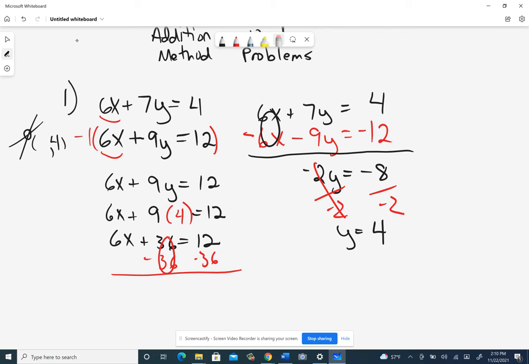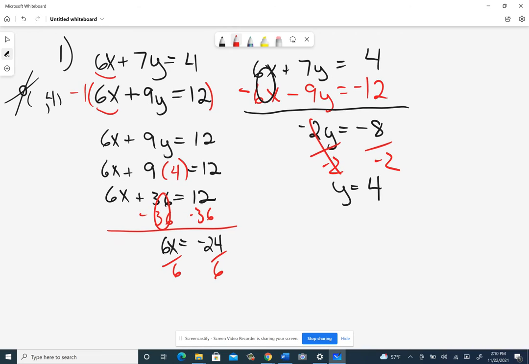Oops, I want that in black. I want it to be pretty when I'm finished. So that's negative 24 on the right, positive 6x on the left. Then I need to divide by 6 everywhere. That's going to give me x equals -4. Okay, so what I believe the solution to be is the ordered pair -4, 4. Now on ALEKS, they'll just ask you for x equals and then y equals, but really you're looking for that ordered pair. Now, I used the second equation when I went and tried to find what the x value was that corresponded to the y of 4.